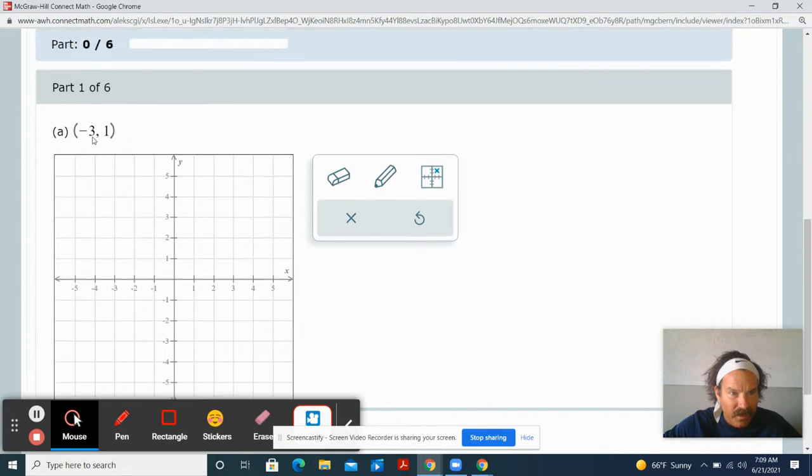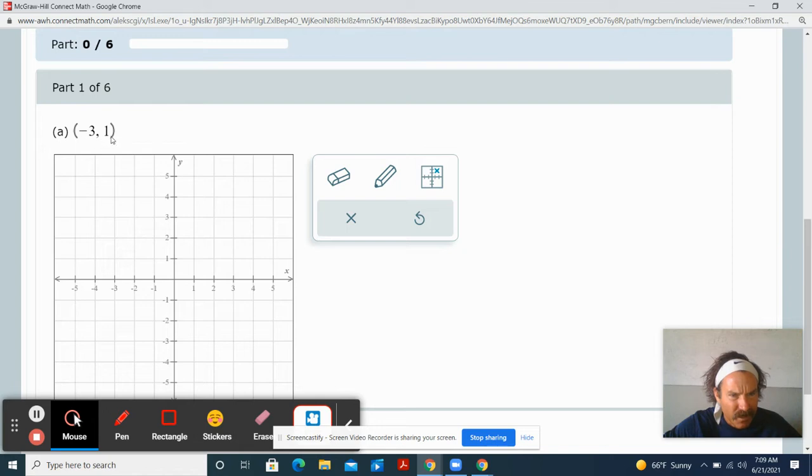So if they ask you to graph a point, it kind of looks like interval notation, but it's not. It actually gives you two numbers separated by a comma. The first number is the x coordinate, and the second number is the y coordinate. So it's in alphabetical order. X comes before y. And so if you notice, you have a horizontal line here. That's the x. And then you have a vertical axis. This is the y.